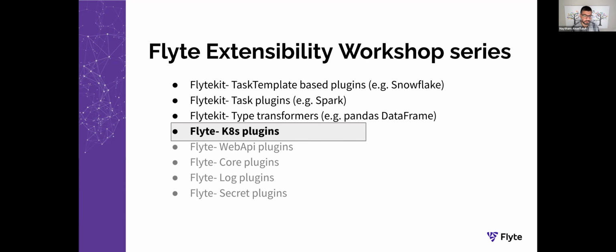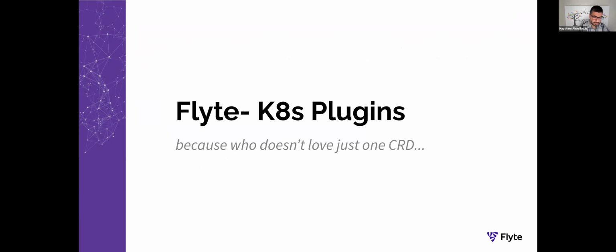They can be checked in the compiler and all of that. And you're also responsible for the conversion the other way around. So once a task is called with the transformed type in Flyte literal, you're also responsible for transforming it back into the Python equivalent type, right? And today we will talk about K8s plugins, Flyte K8s plugins.